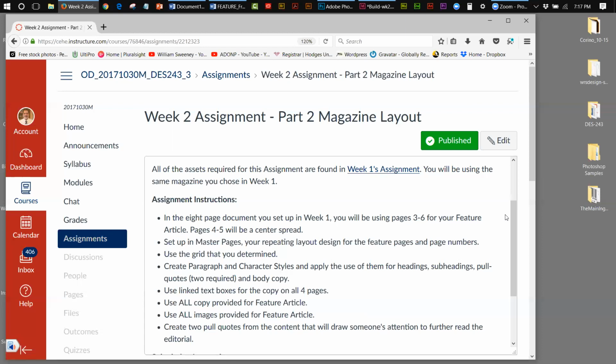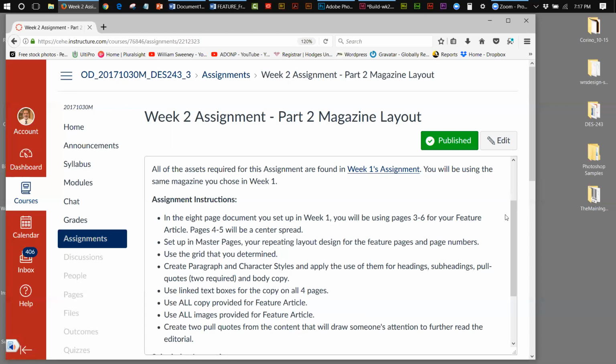So yeah. The assignment instructions that we have here are very similar to the assignment instructions that we had last week. Obviously, it's going to be talking about the fact that we're using pages 3 through 6 for this feature article, as opposed to 2 and 7 for the other, like we did.